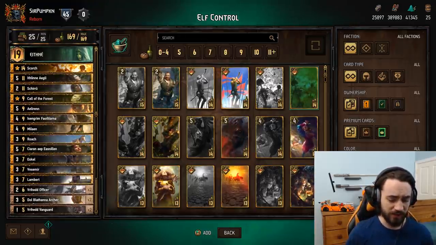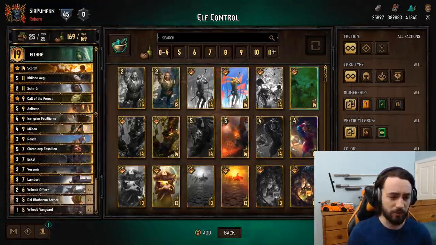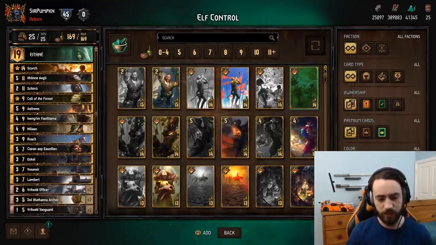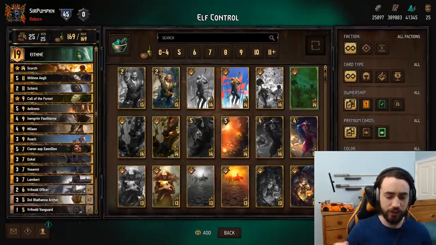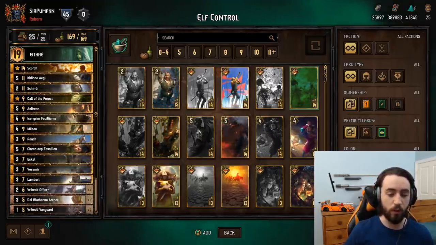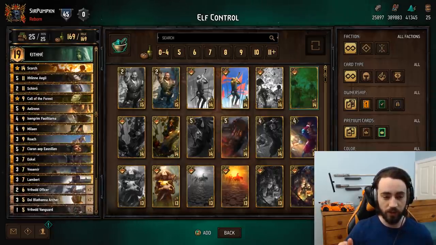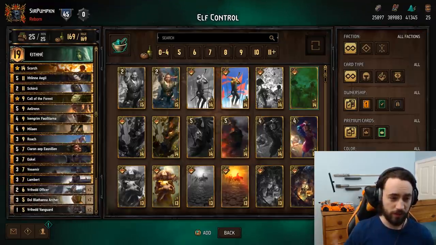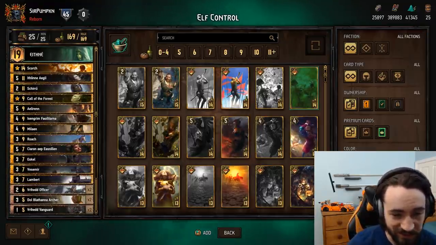So on stream today, I decided, well, I'm going to make a new deck. I'm just going to throw every single elf into a deck that has the word boost on it. And yeah, I did that. And it turns out it was actually really good. I was blown away at how good it was. I had tried this deck in the past, and it was pretty bad. But one card makes all the difference.